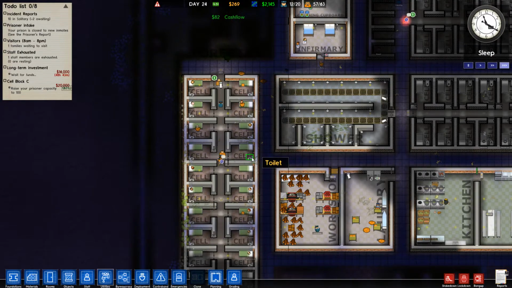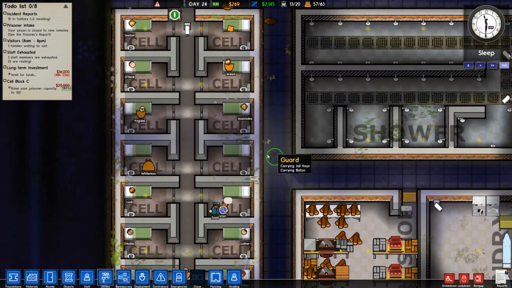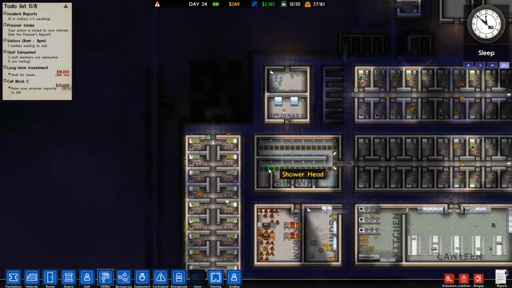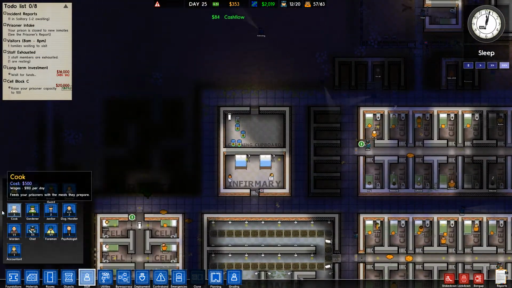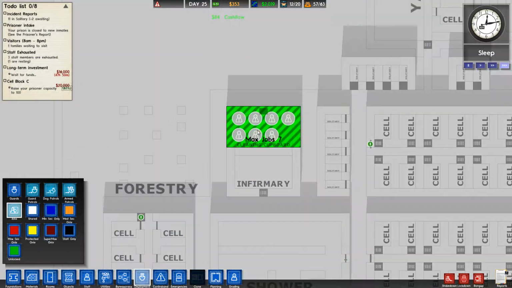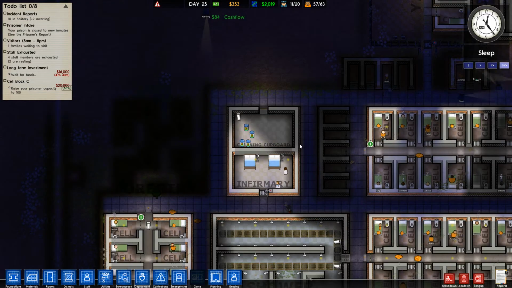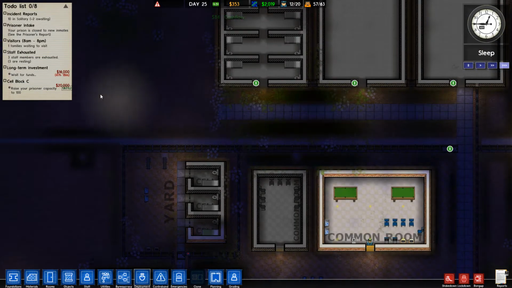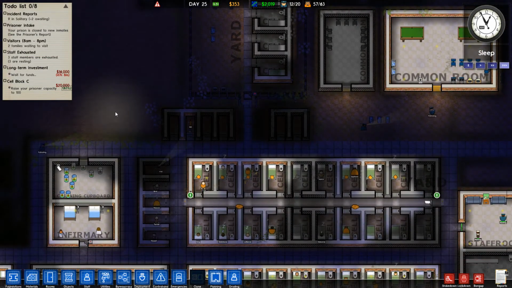Okay, got some booze here again in this prison. These cells look dirty. Guess I don't have enough people working in that cleaning cupboard. But I thought I maxed it out. Yeah, 7 out of 7. I guess I'm just gonna need another cleaning cupboard. Oh well, waiting for funds.